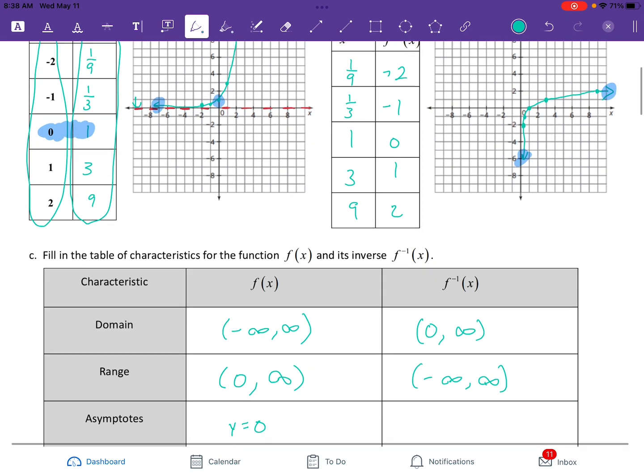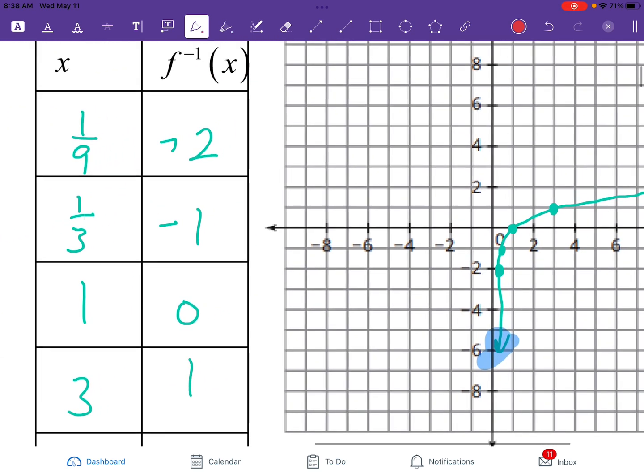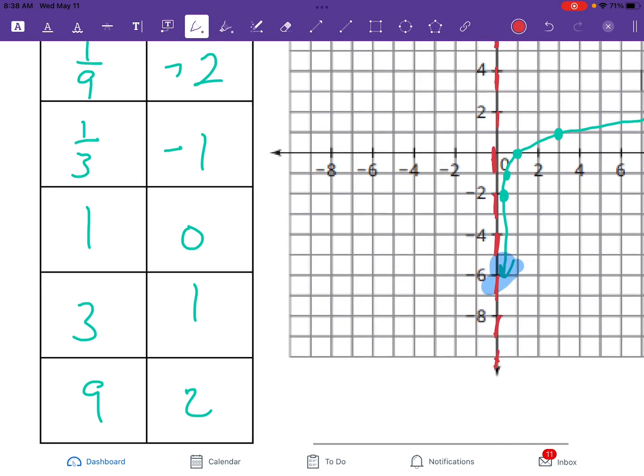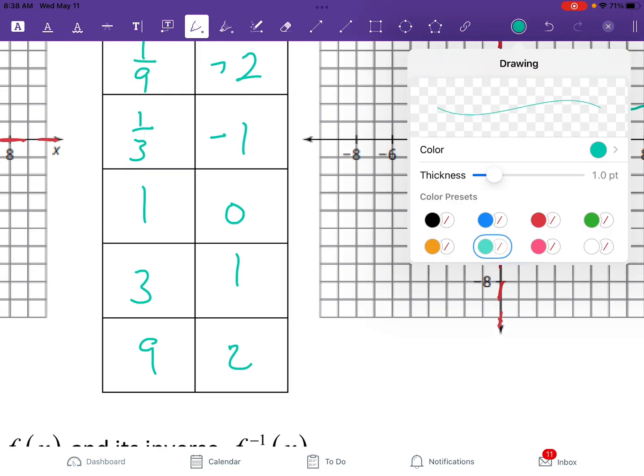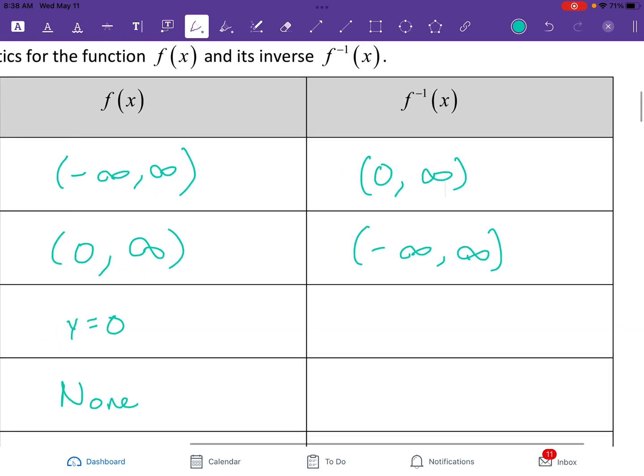All right, these asymptotes, I'll draw on the equation or the line for the asymptote. It is right here on the y-axis. This line will never cross the y-axis, our graph, because the asymptote is there. And the equation for the asymptote is not y equals 0, but it is x equals 0.